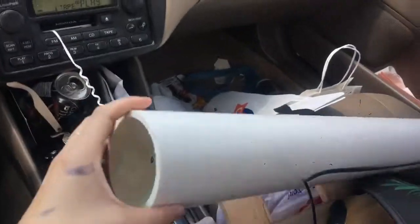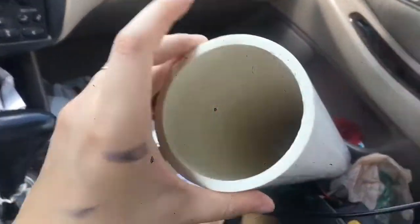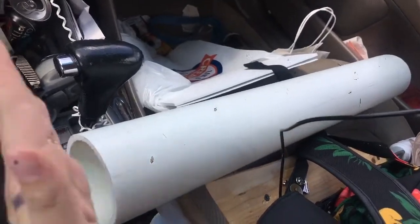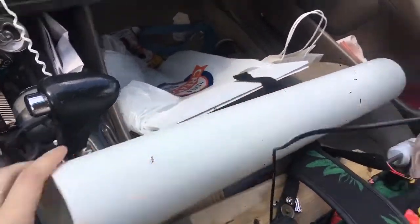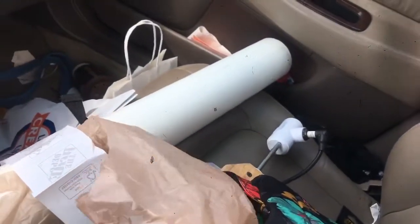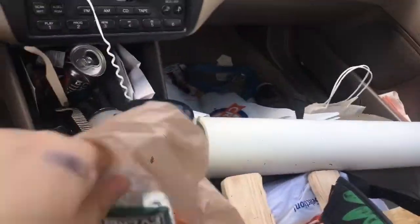So I got this pipe, PVC pipe. It is 3 inches thick. It's the nicest size for the gun. It is 2 feet long, so I'll be shaving that down to about 10 inches. And then for the other pieces on the side of the gun, I got these two.